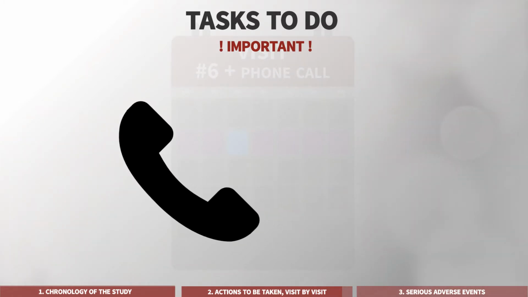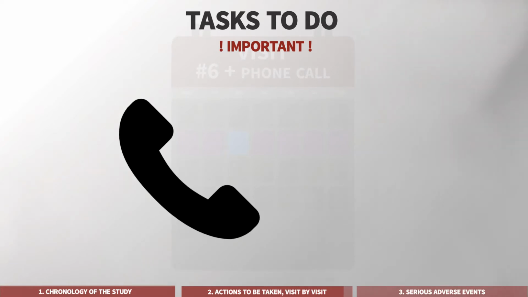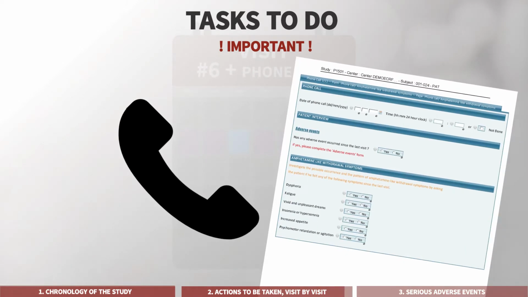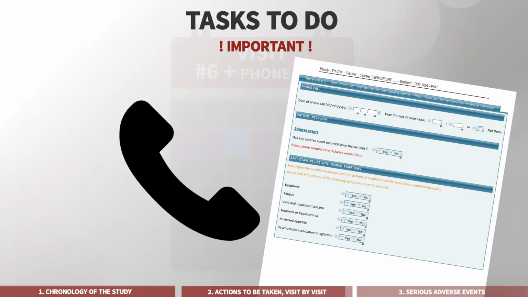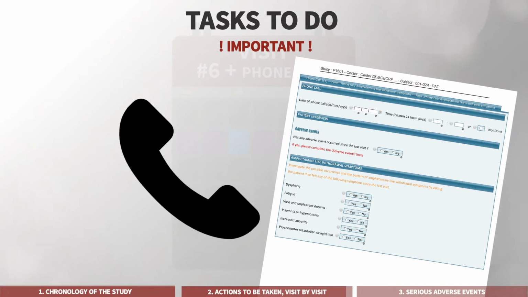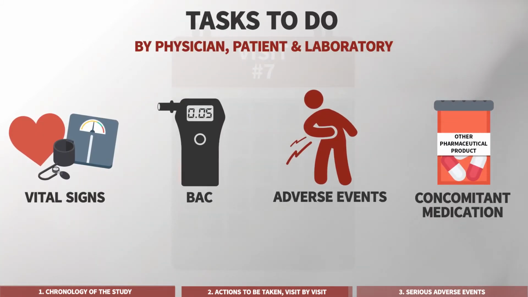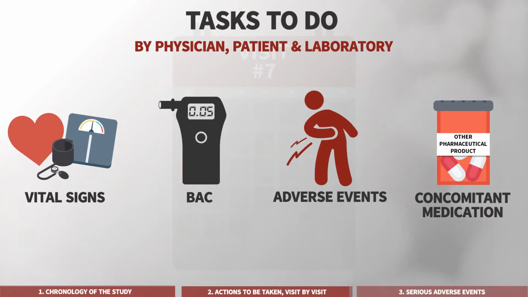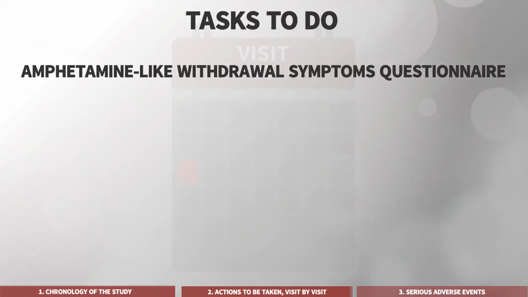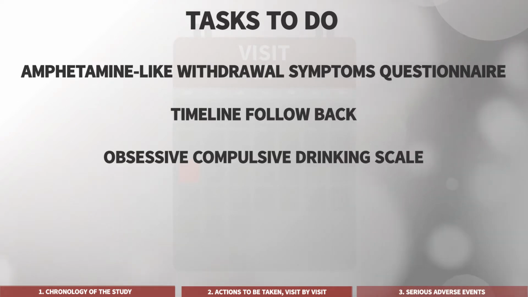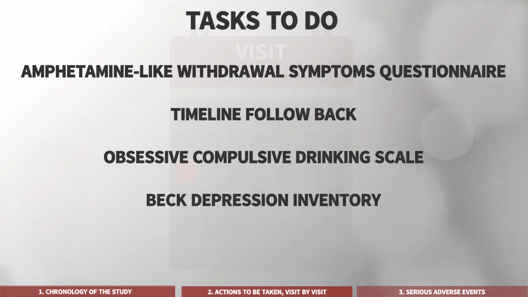Important: 48 hours after visit 6, you will have to contact the patient to answer the amphetamine-like withdrawal symptoms questionnaire to determine the possible withdrawal symptoms after the end of the treatment. Visit 7. For this last visit, the same tasks as visit 5 have to be done. Another withdrawal assessment questionnaire will need to be completed, such as the TLFB, the OCDS, and the PDI.